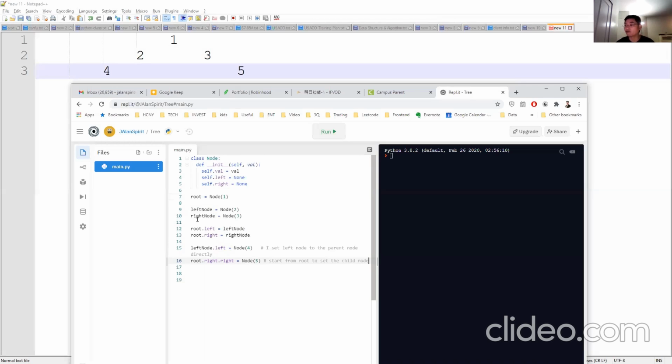I did it for the right side: though I know node 3, the right node, I start from root. So I'm using root dot right dot right and make it equal to node 5. That's the same result. But you just need to be careful about the left and right node. Left and right can point to None, but they can also point to a node. If I point to a node, you can always set the next child node of that existing node.